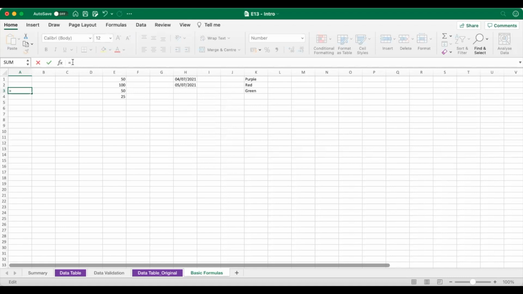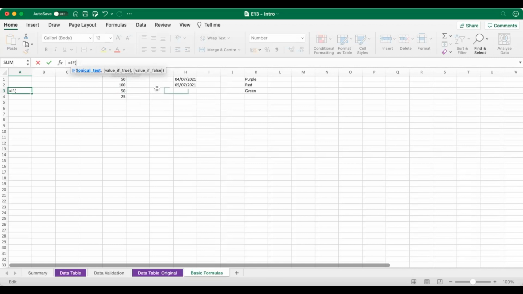So up here in my formula bar, I'm just going to type equals if, and then open bracket. As you can see, Excel tries to give us some help with how the formula should be constructed. We've got our logical test value comes first, and I'll explain that in more detail in a second. Then comma, value if true, so if our logical test is true, and then our value if false. So let me explain what that logical test looks like.